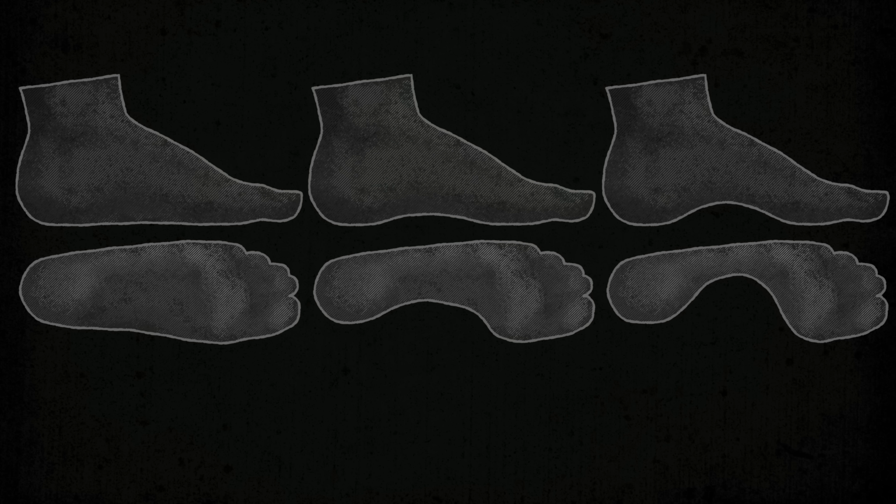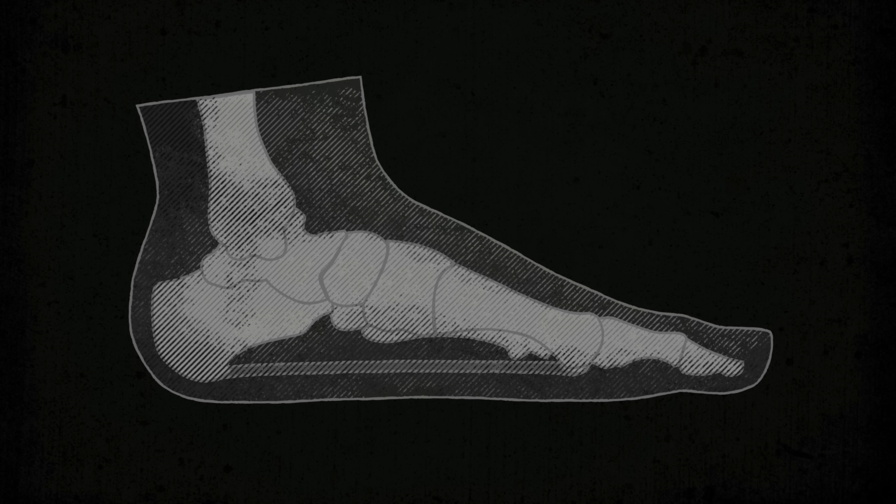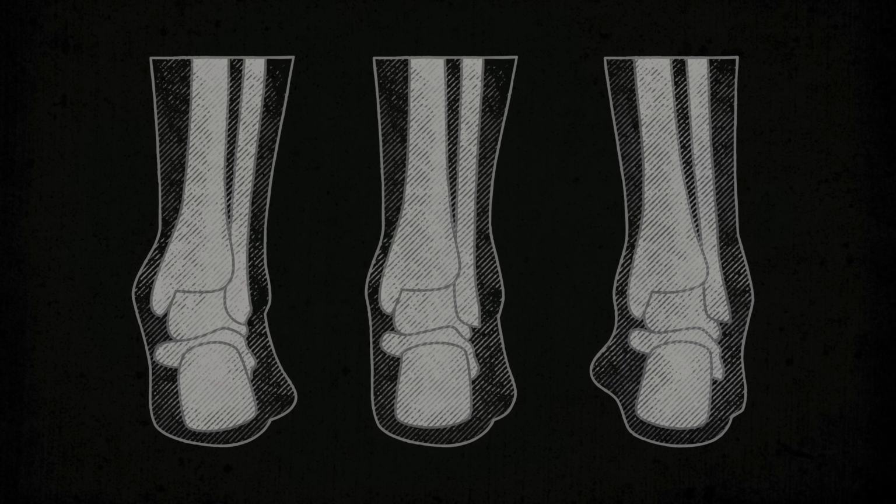What generally happens there is because the muscles aren't able to hold the arch of the foot up and together for various reasons, it starts to collapse and you might end up having to angle your ankles or your feet in order to compensate for this. Same thing goes with the higher arch. They find that there's a lot of compensation that goes into the ankle and rolling that back and forth in order to manage both of those things.